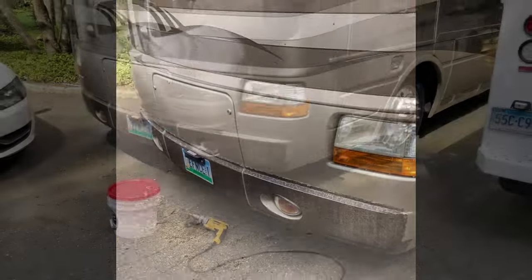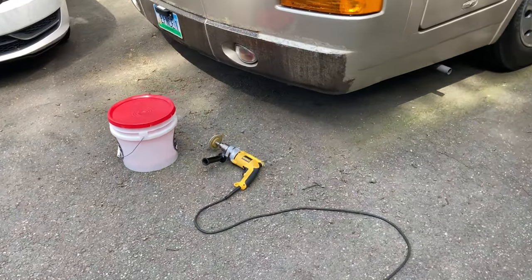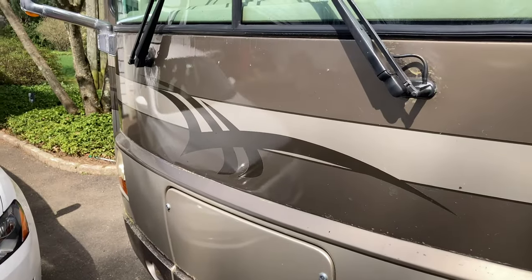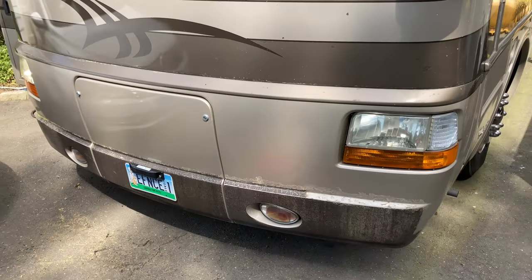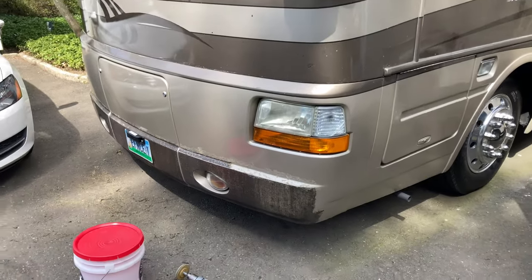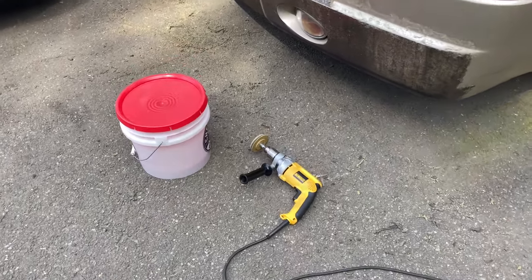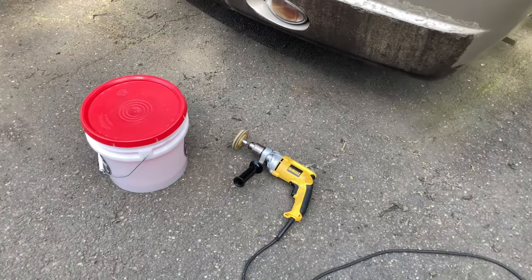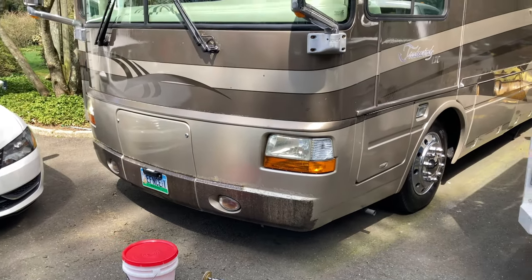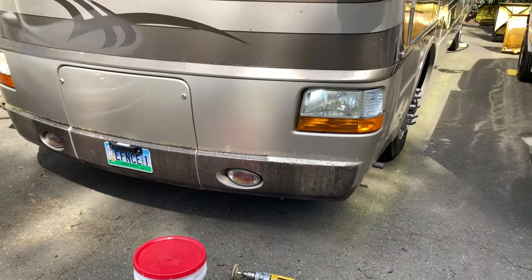So thank you guys for watching the video. Just wanted to help some people out, because I know this is a major topic in the RV world, that how do I get it off and all these different people. A lot of different methods work for other people, but the methods I tried did not work for me. So the eraser wheel, that worked the best for me. It's time consuming, so right now I'm on spring break, so I decided I want to get this done for my family, so it doesn't look bad anymore.